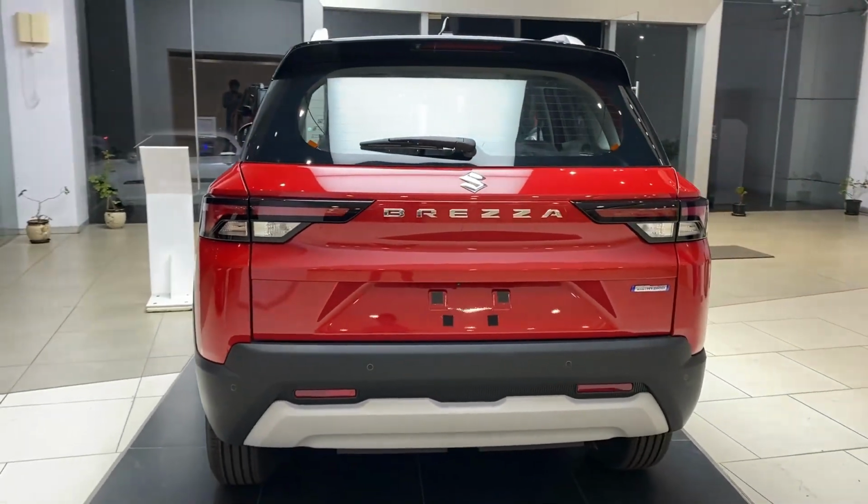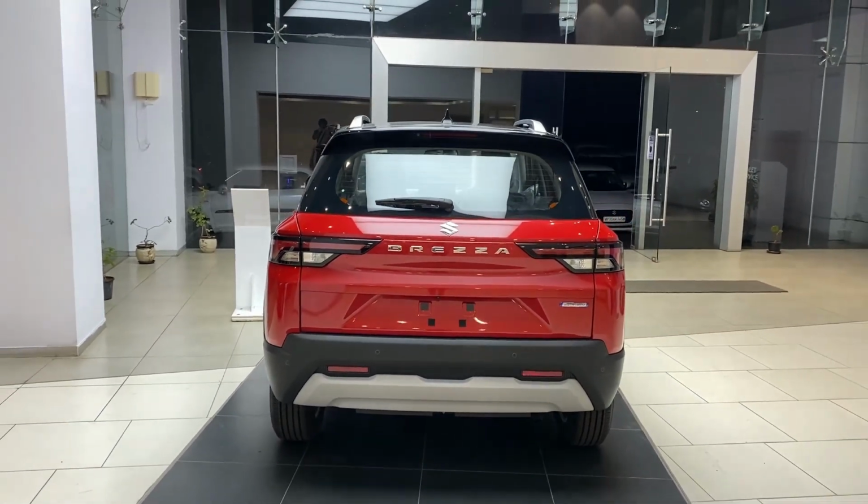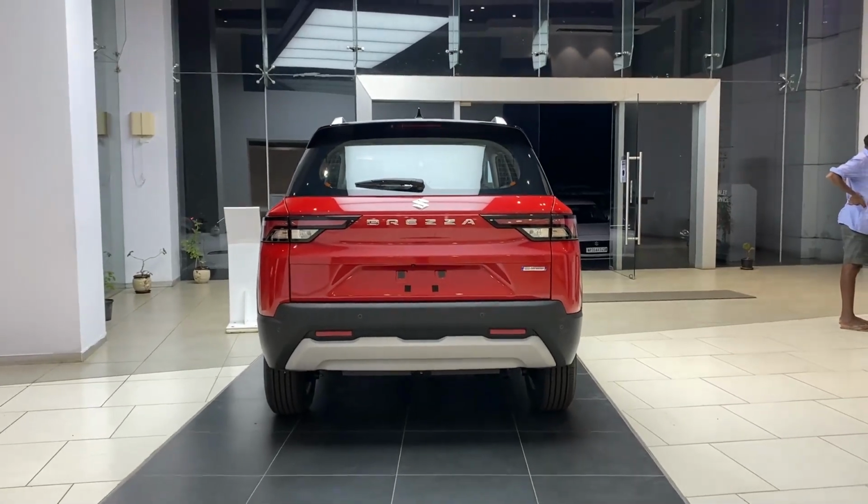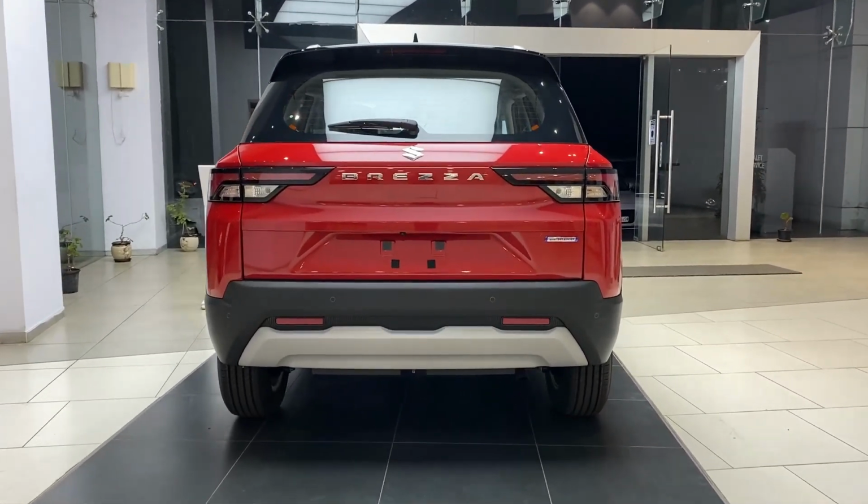Now coming to the features list, the Brezza is equipped with 6 airbags, ABS with EBD, ESC or electronic stability control, hill start assist, ISOFIX child seat mounts, and a 360-degree surround view camera.